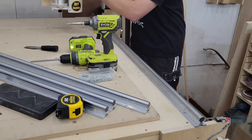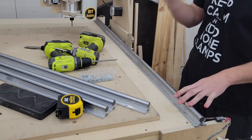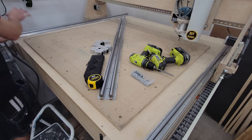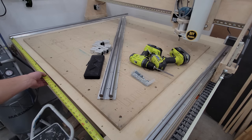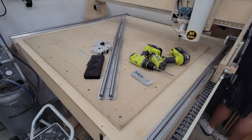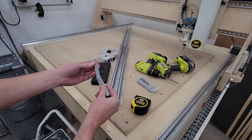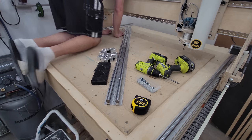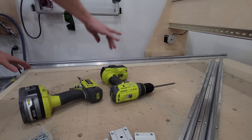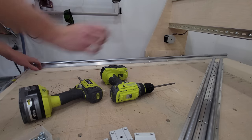And now we'll just move the gantry out of the way to get the last two screws. All right, that rail's secure — on to the next side. I'll start with it pressed up against the DIN rail, take my measurements and see where we're at. 56 and a half plus a 16th. 56 and a half plus a 16th plus a 32nd. So I've got these feeler gauges and that looks to be about a 32nd. I've got a shim over there, so this is now parallel with the other side. I'm just going to put a screw in both ends and then start drilling all the holes.